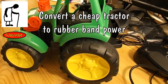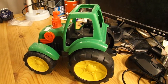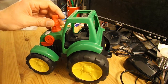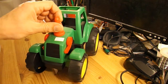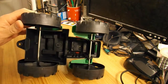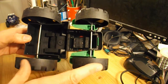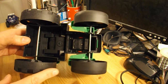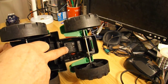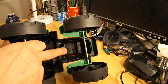It wasn't intended to be. I was actually out today looking for some wheels and axles that I could use for a different project, and spotted this in the charity shop. It's a pretty cheap plastic toy, got nothing in it. It has got a couple of axles and wheels that I could use. And I spotted it's actually got a little battery box up there.